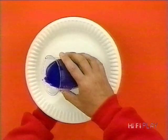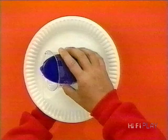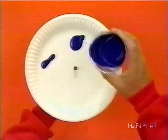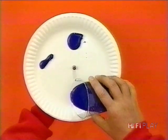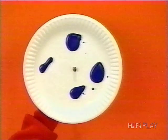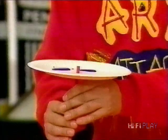Now, you can pour on one stripe across the middle, like I did a minute ago, or you can just pour on a couple of little thin dashes like that. You don't need too much paint on this. A bit there, a bit there. All going in the same direction. And then just tip and turn.